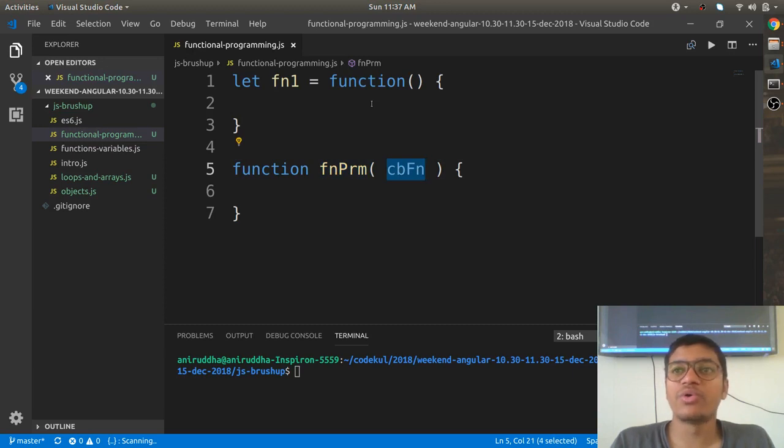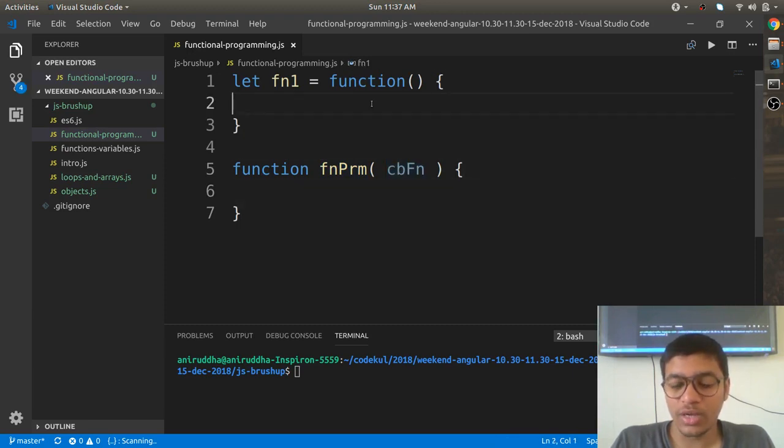You don't need to worry about types. JavaScript is an untyped programming language. But statically typed languages, like TypeScript, would have some type here, right? But presently there is no type. You have given just a variable over here, cbfn. So fnParam is accepting one parameter called cbfn, right?